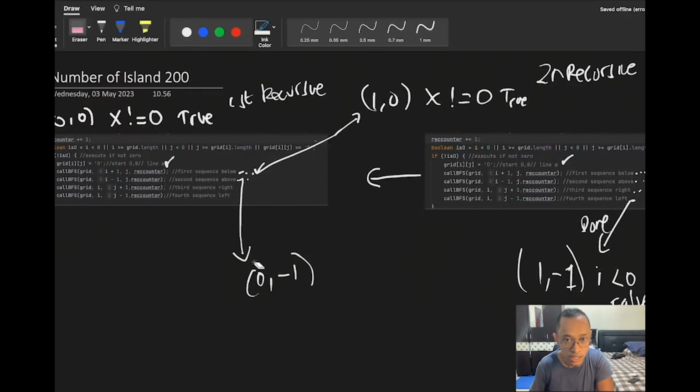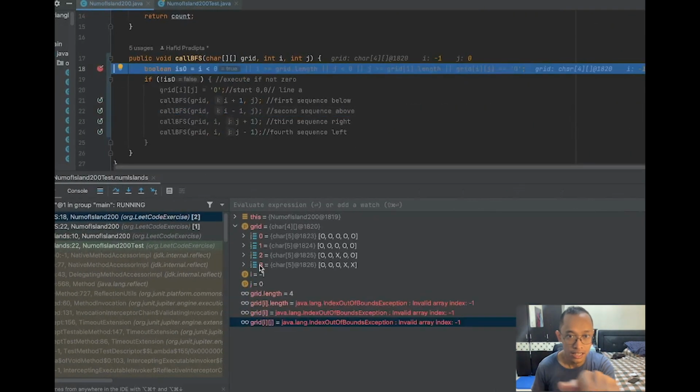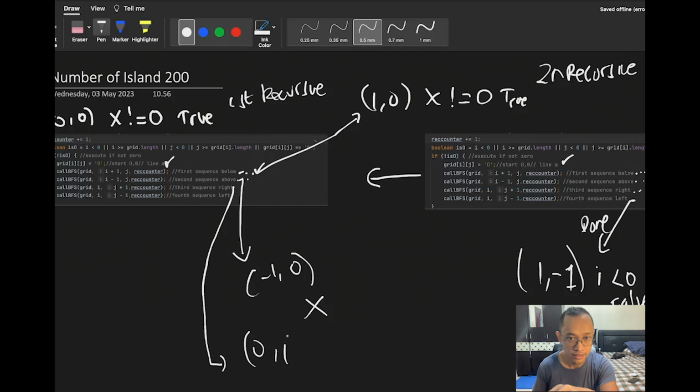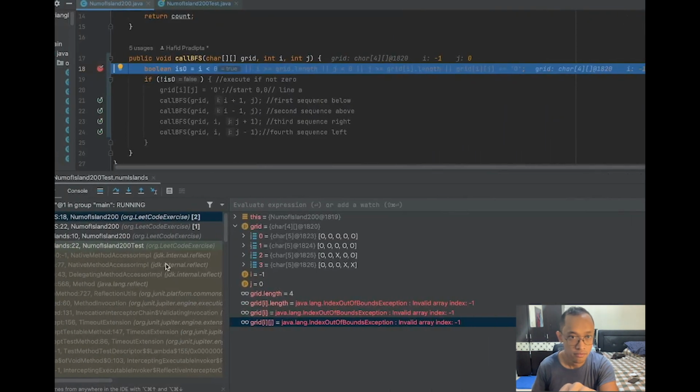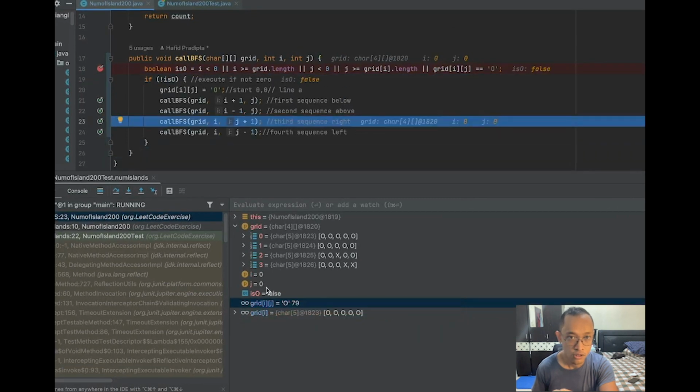So easy to get confused. I don't want to make you confused. So i is 0, j is 0, so it is -1, 0 on the second statement. Let's check it. Yeah, -1, 0, it's outside of the boundaries. We are not going to execute anything at all. And right now we're on the third line in here, where it will be 0, 1.